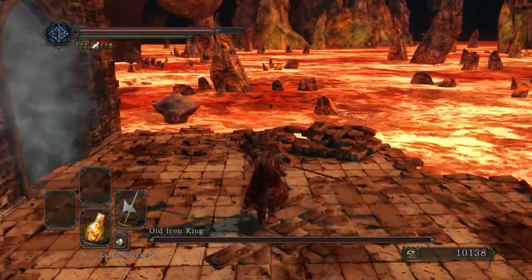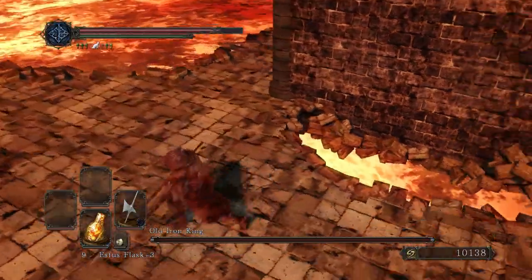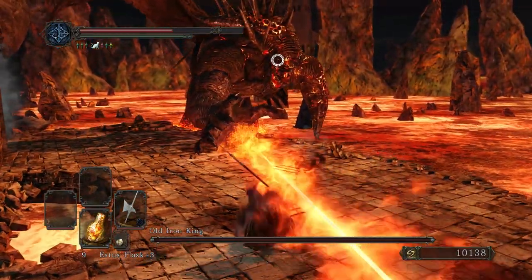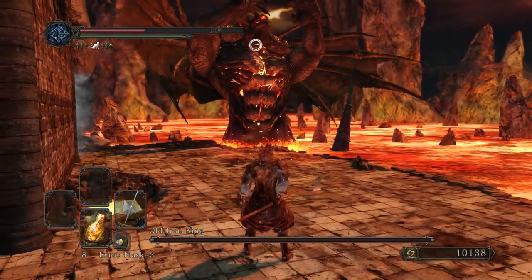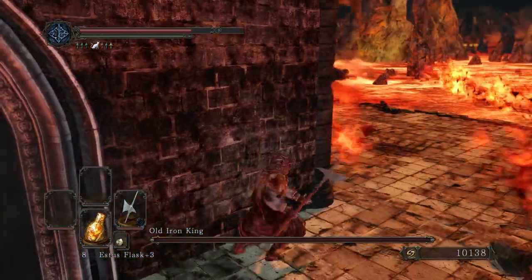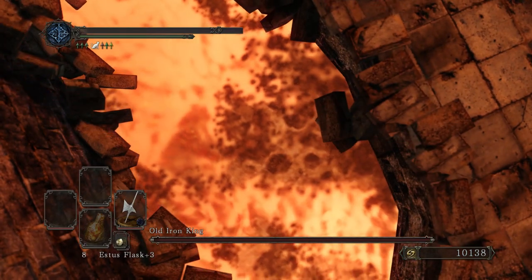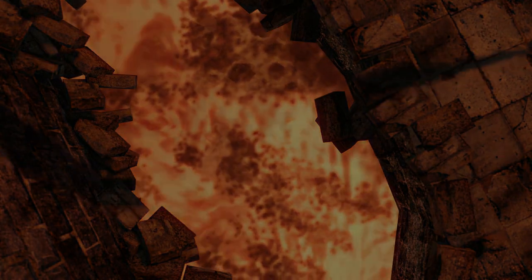This is a very, very small battle arena. I'm just looking at the environment, see if there's anything I can exploit. I don't see anything that looks good. Oh god. Ow. Ow. Okay. Am I alive? Okay, no. I was alive because I was invulnerable for a second, and then once I woke up in the lava, I died.